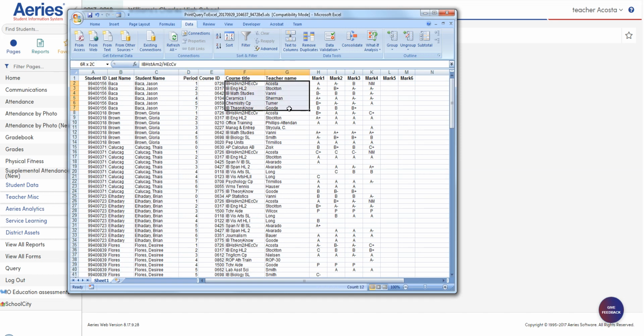So here's all the courses this particular student is enrolled in and the grades they've recently received in the individual marking periods. Once again, this is test data, so the course titles are going to be different than ours here at Central Unified.